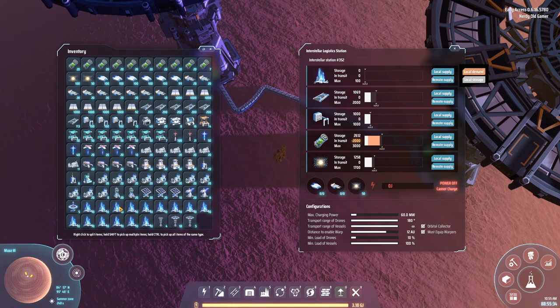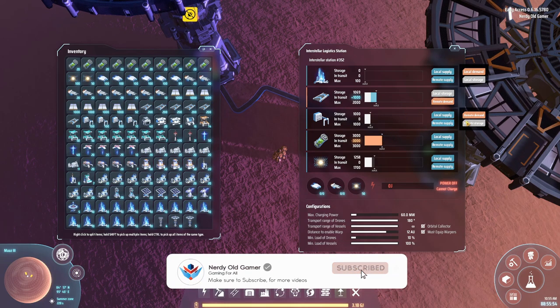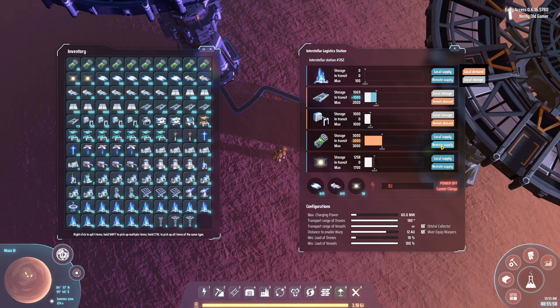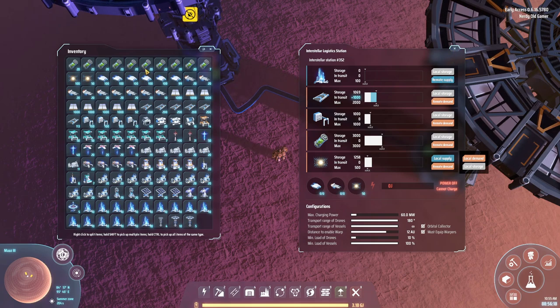Let's see, 1, 2, 3, 4, 5, 6, 9, 10, 11, 12, 13, 14, 15. So we actually have enough of these, so we're not gonna demand these just now. We will remote demand these local storage. We will come down to 500. Remote demand these local supply. Okay, and this will be local storage. And that's it. Now, get some of you in there.